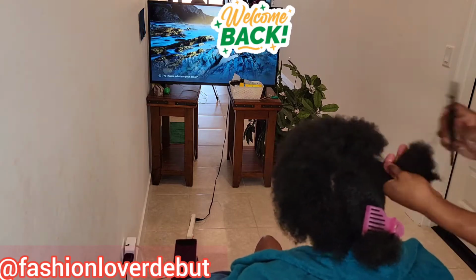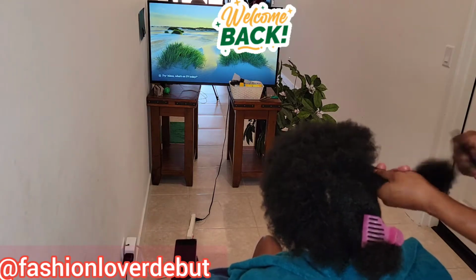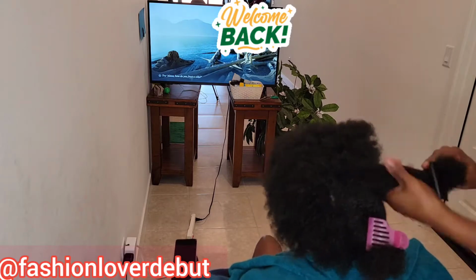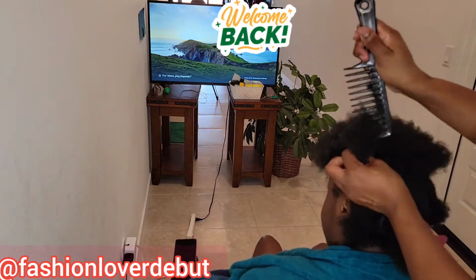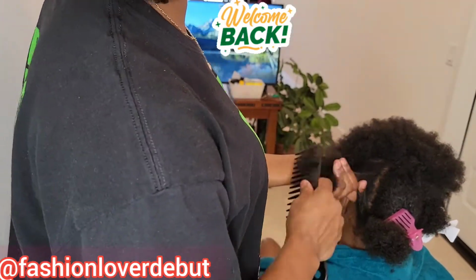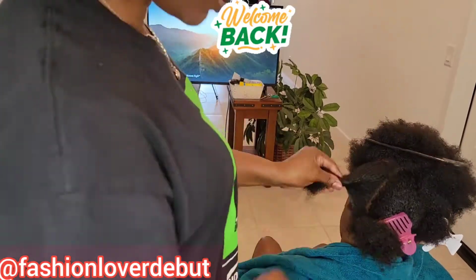And then I'll be attaching the blow dryer comb to the blow dryer to get the hair a little bit straighter. And I'll be using my flat iron to flat iron the hair. And then I'll be trimming the hair. And after which, I will style the hair. Just a couple bumps. And yep, this is my version of a silk press.